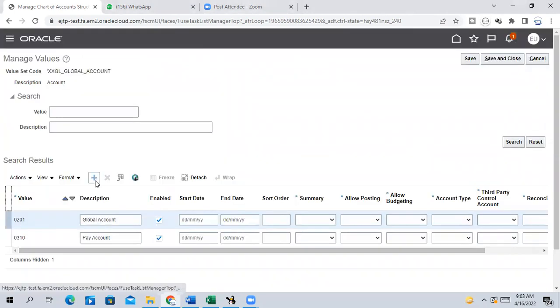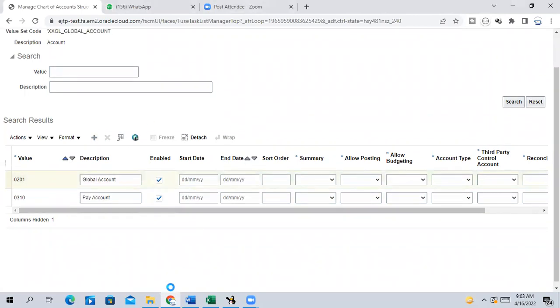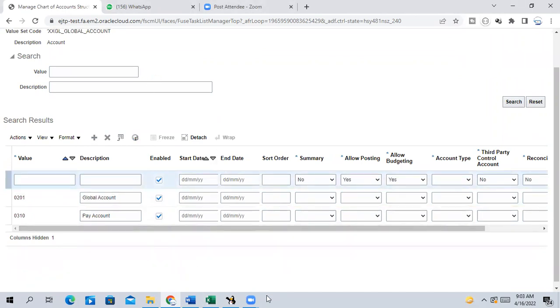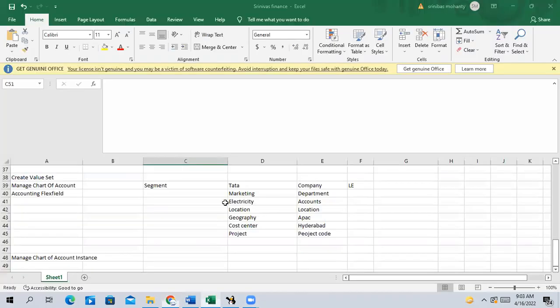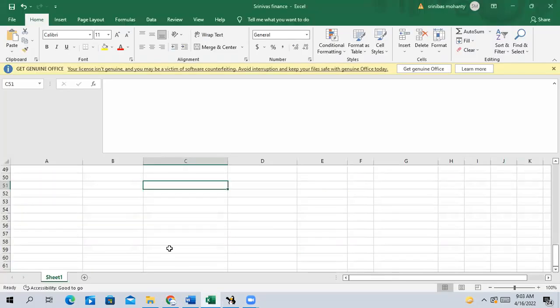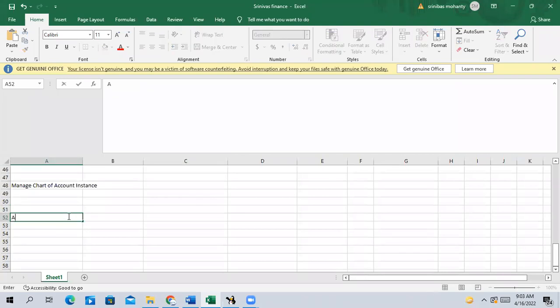We can create our own here. But before creating the account value set, let me tell you what is account flexfield, set up account instance.